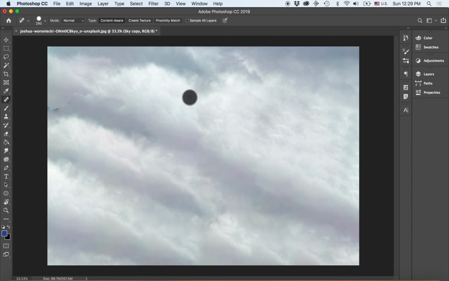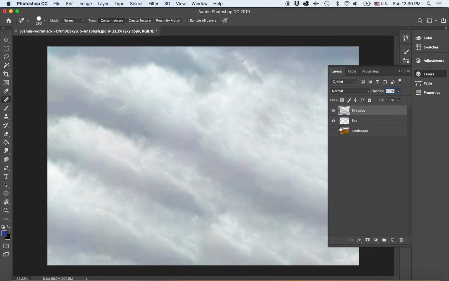As you can see, the mountain tips are disappearing because it's reading the pixels around the mountain tips and covering them up with more gray clouds, and that's exactly what I want. Okay? So simple fix. Now I have more of the sky for my landscape.